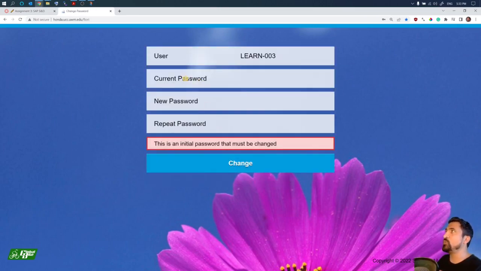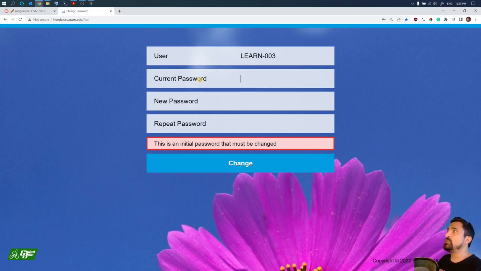It will ask you to change the password for that user. Please make sure to write that new password down somewhere, because I keep receiving emails from students saying that they got locked out of the system because they tried the password multiple times. Don't freak out if that happens. Reach out to me. I can reset your password.